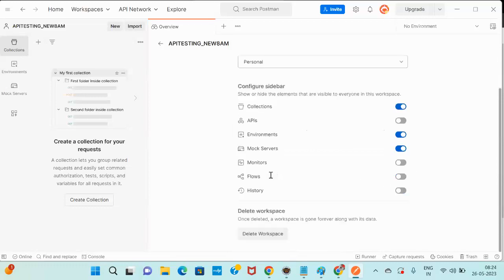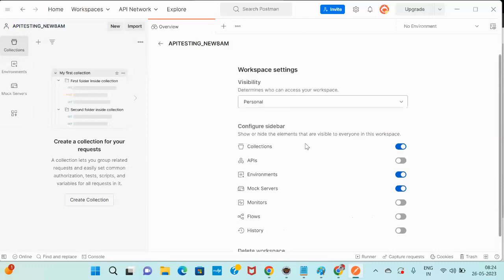And if you come down, these are all the sidebar options available. Whichever options you want to work with, you can select and keep here, or you can deselect them, no problem. And if you don't want the current workspace, you can delete the workspace here. So this is just a setting of the workspace.